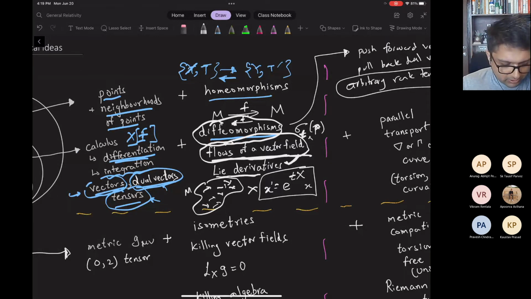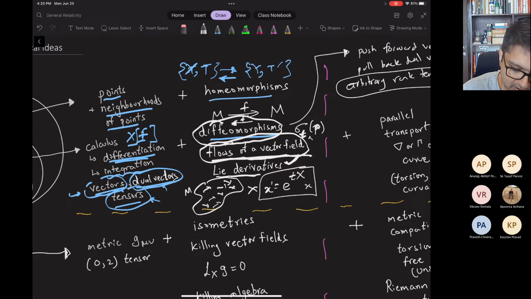Yeah, so now this entire idea of having this diffeomorphism, this flow and this Lie derivative, none of this had anything to do with having a metric on the space. There was no concept of a metric on the space. Second, we didn't even have the notion of a connection on the space. Manifolds can be assumed to have a connection, but that is an additional structure that you have to put on the manifold. You don't need the existence of a connection to define a diffeomorphism, to define flows associated with the vector field, and to define Lie derivatives. None of that is needed.